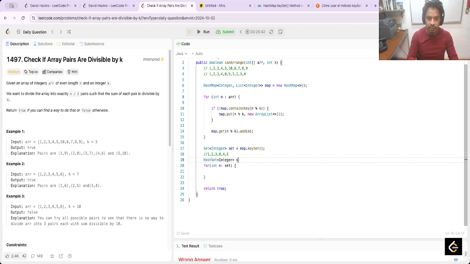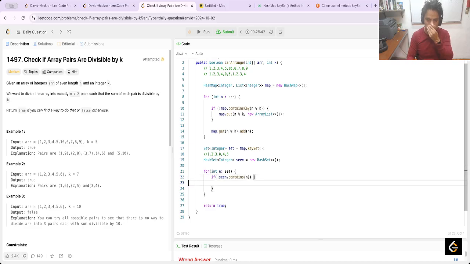Integer sin is equal to new hash set, and do this operation. In this case, if sin dot contains n but negative, it means that do it.